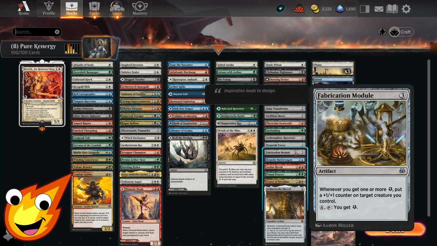Fabrication Module will allow us to then pump up our creatures. As long as we are gaining energy, you get a +1/+1 counter on target creature we control, or you can pay, of course, and tap this down to give ourselves just energy if we need to.